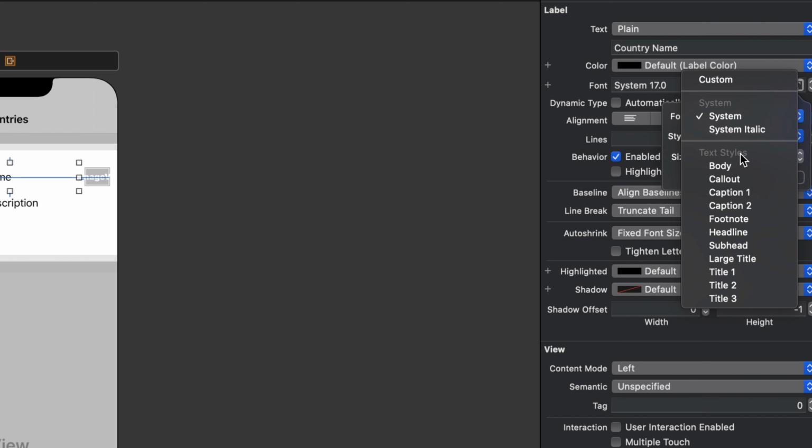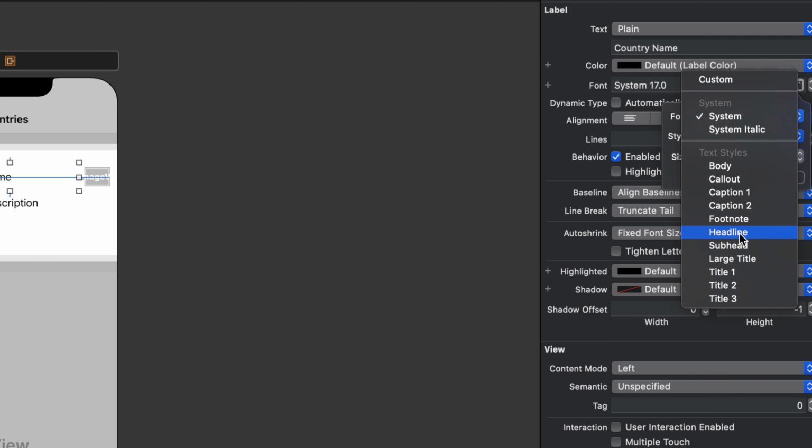Do we see text styles? This is what Apple recommends. Apple recommends that we use text styles to enable our app by default to be dynamic type. So if we go ahead and use one of those text styles, I'll Slack out a document that shows the different text styles and how they look on screen. If we go down and say headline, for example, I click on headline.